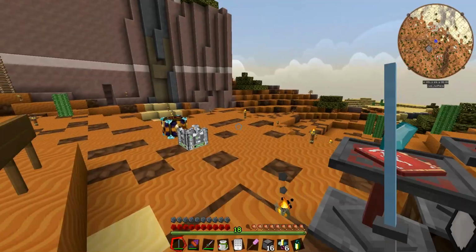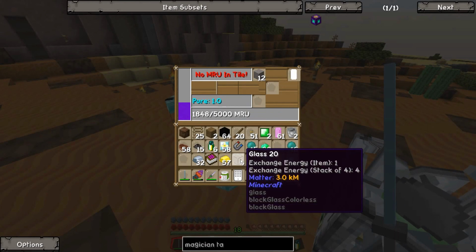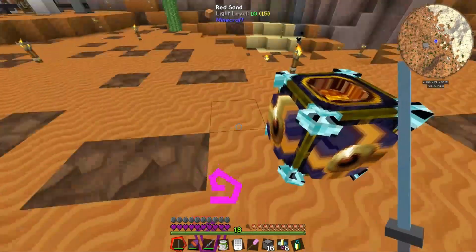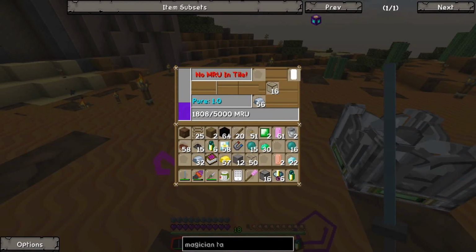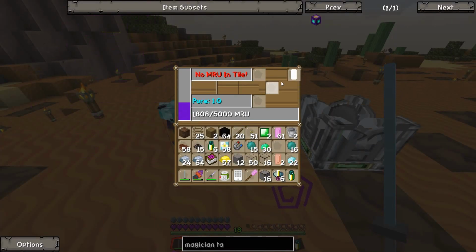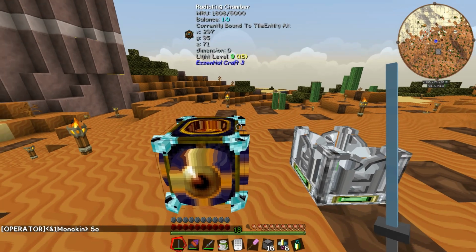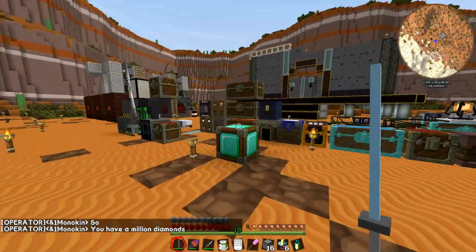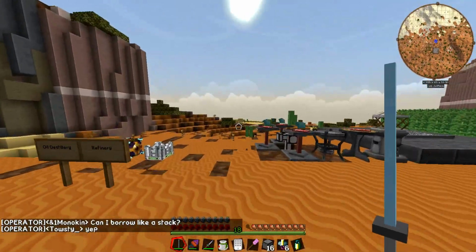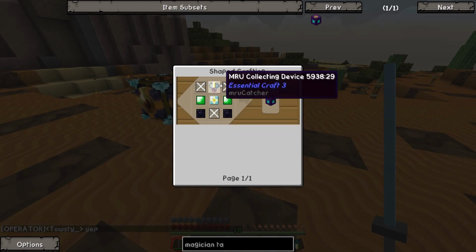And then let's take 4 of these bad boys as well. Oh wait, no, it goes like this. Huh? I'm corrupted. You gotta be kidding me. I don't understand. That is interesting. And so that should be everything we need to make these.